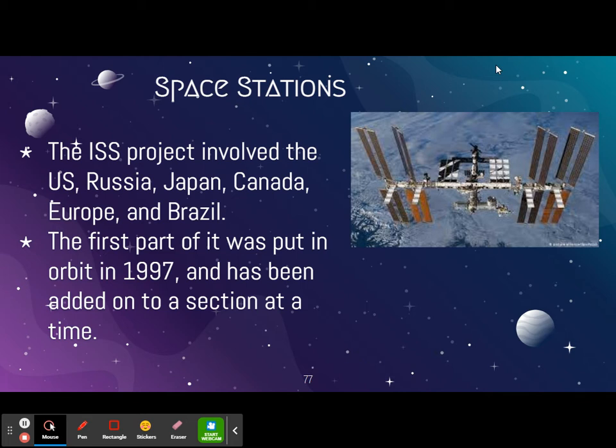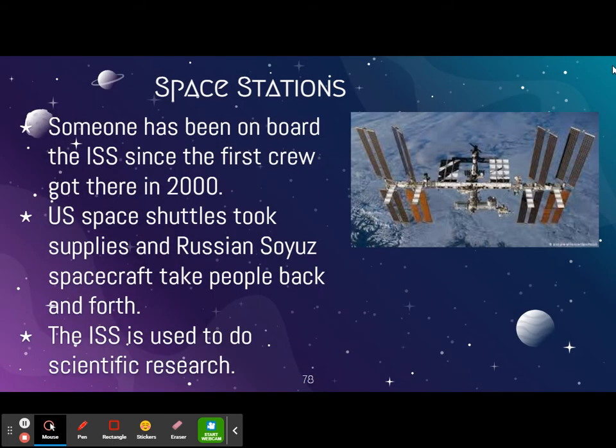It's something that they did when they first built it. I don't know exactly why, other than the fact that apparently we are still not pleased with China and afraid they're going to take over our country. They built it very similar to the Mir station. They put the first part up in 1997, and they've added on sections a little bit at a time. It's now the biggest space station out there, and it is also the longest inhabited because there have been people on it since 2000.